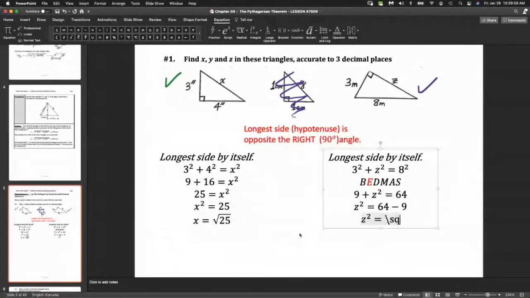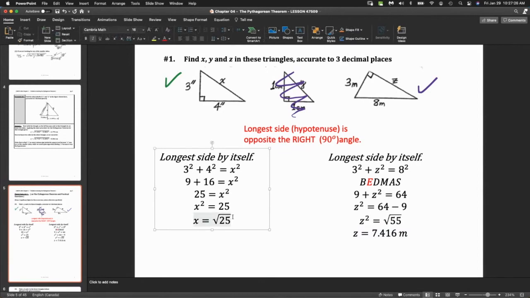So eventually I got here, I don't have my calculator with me. I'm relying on you guys to give me some support there. So what's the square root of 55? 7.4 something? Is that right? Thank you. Oh, sorry, 3 decimal places. Yeah, so 7.416. Thank you, Denny. And the units are meters.